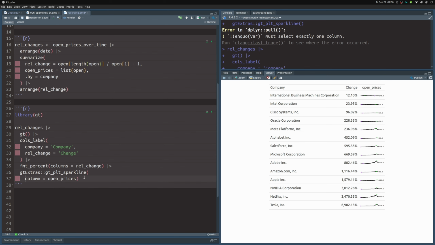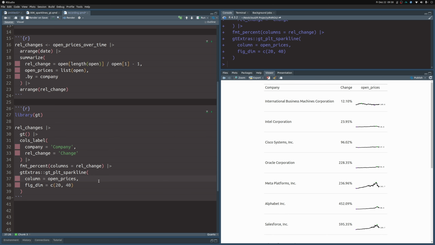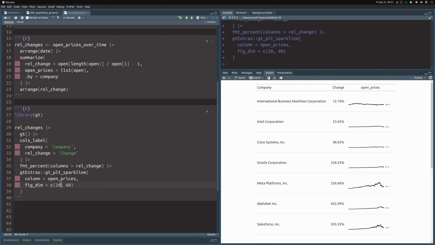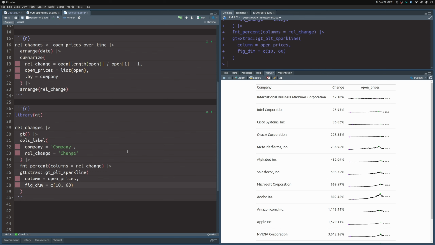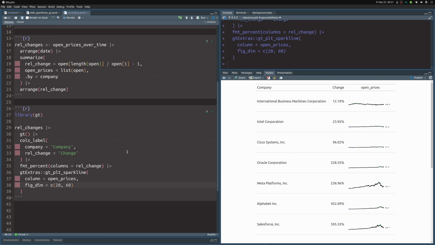And the way to do that is to first make some room here, and then we can add the additional argument called fig_dim, which will, well, change the figure dimensions. And if we execute this now, we can see that these images changed, and now we can see more of the evolution of the stock prices here. Notice that you can always play around with these values here. For example, if you want to make the line chart wider, you could modify the value here, and then the line chart would get wider. Similarly, you could change the height by changing the first number, and that way you would have a larger image again too. It works the other way around too. You could also make it flatter, but really I like that it shows more of the evolution of the ups and downs if the image is larger.